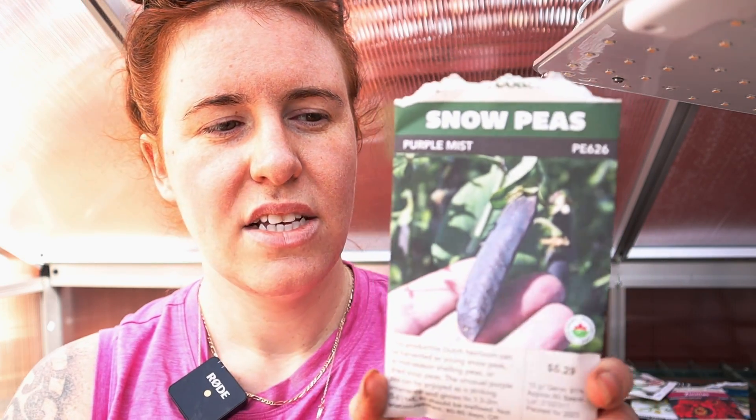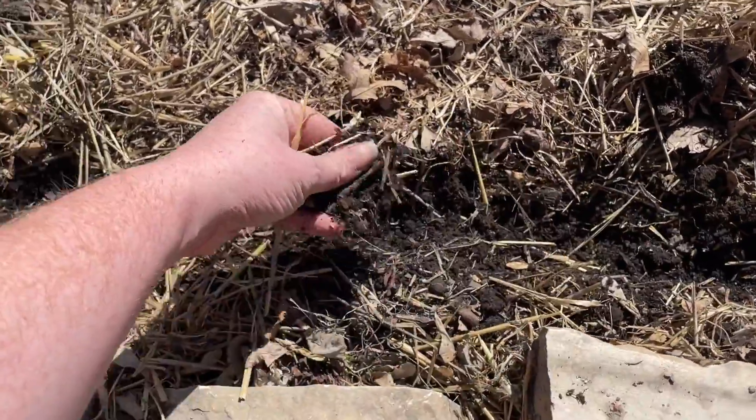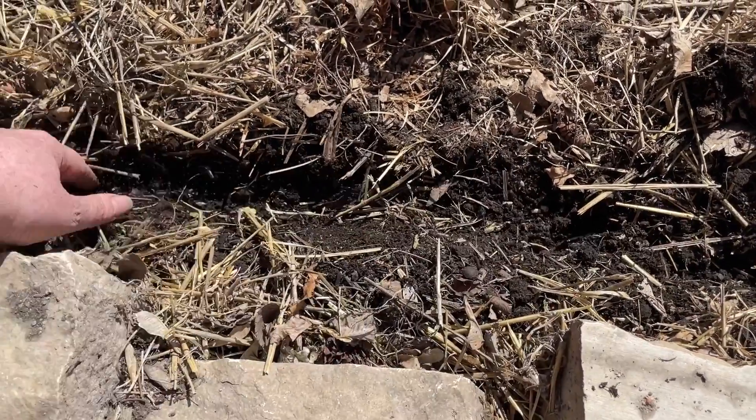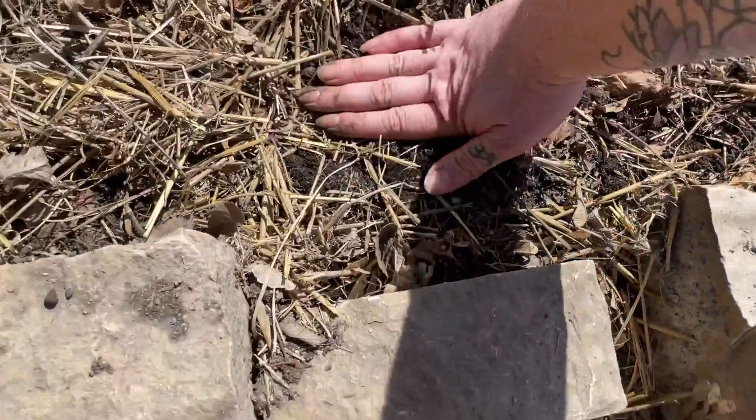Those purple print turnips are delicious — really, really tasty. I would chew on those like carrots. Then I'm doing the Easter egg blend, which is your classic little tiny radishes in all different colors: purples, pinks, reds, and white. Those went in as well. I am also doing snow peas — not all eggs in one basket. These can be sensitive to frost, particularly ones that aren't your classic snow peas, like these purple mist ones. I love these — they're just the neatest prettiest things, lime green on the inside. I did a row of these as a bit of a test pilot. I direct sow a majority of my snow peas in the fall and they are a great indicator of when the soil is warming up. When I was digging around I didn't see any germinated, meaning the soil is still cooler.